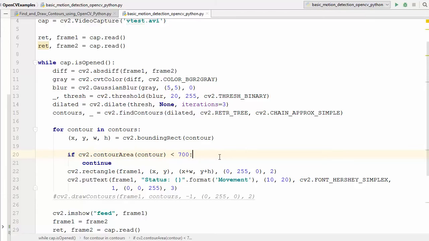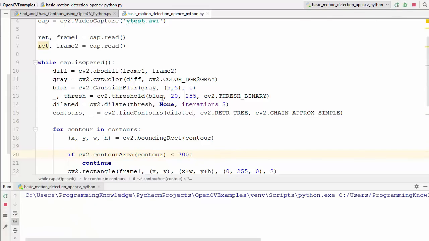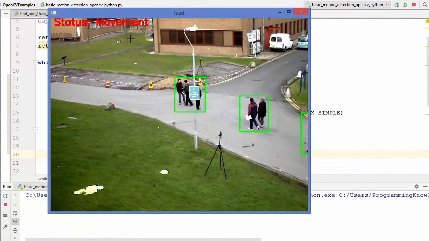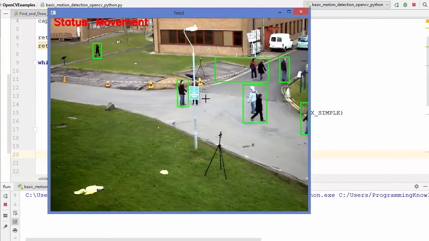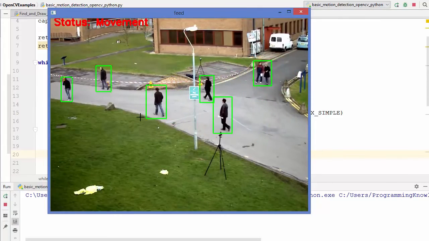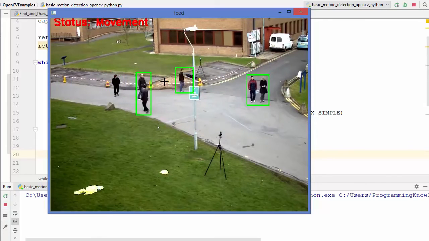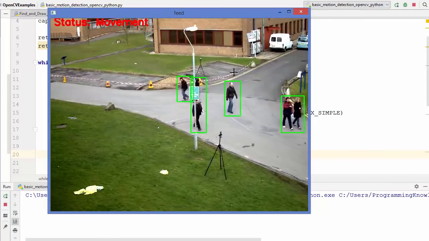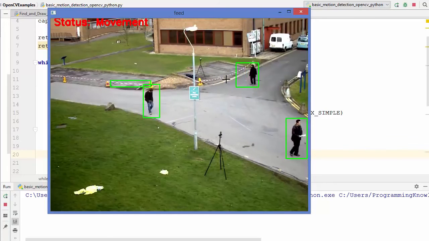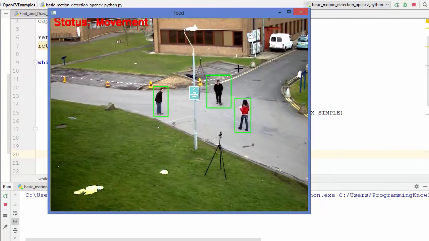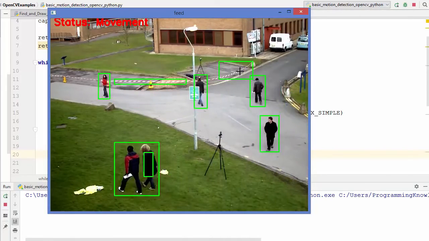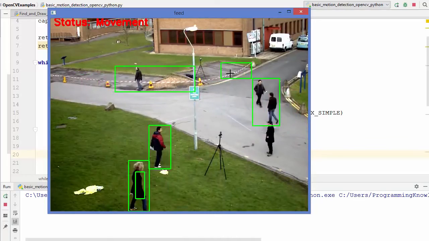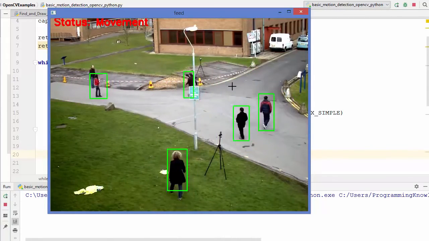Okay, so let's run this code and let's see if it works or not. So I'm going to just run this code, and you can see that status is movement because all the persons here are moving, and you can see these rectangles which are drawn around the moving persons, and this noise which we were seeing in the previous result is also gone around the movement of this rope. Okay, so sometimes this rectangle is drawn on the movement of the rope also.